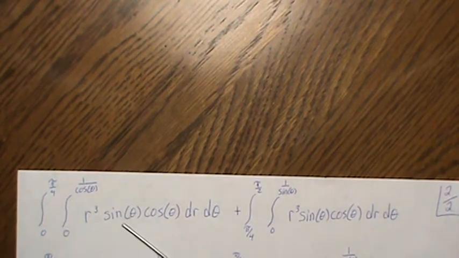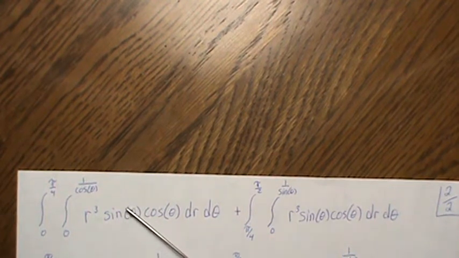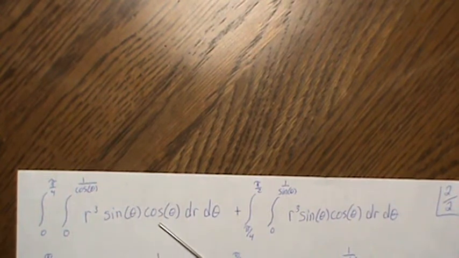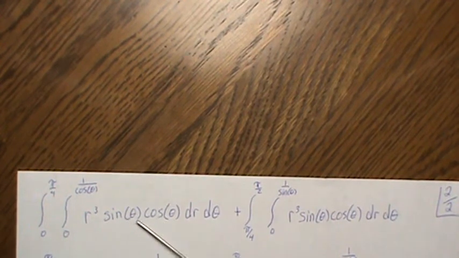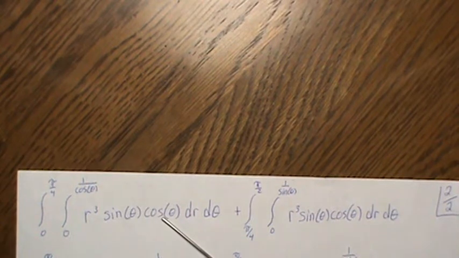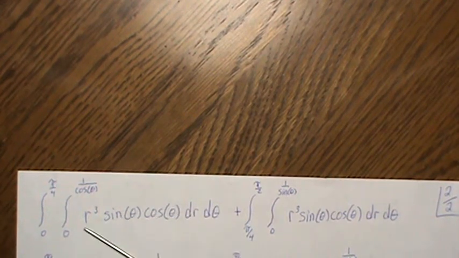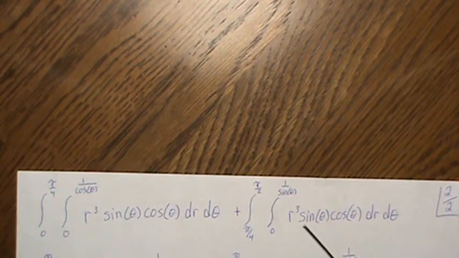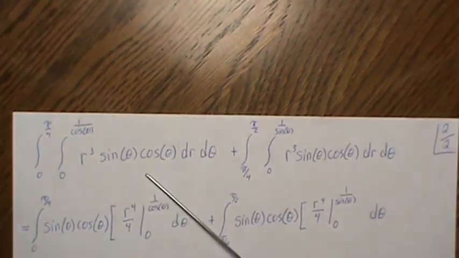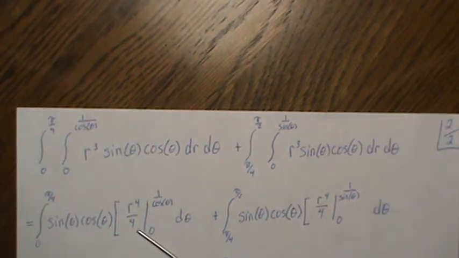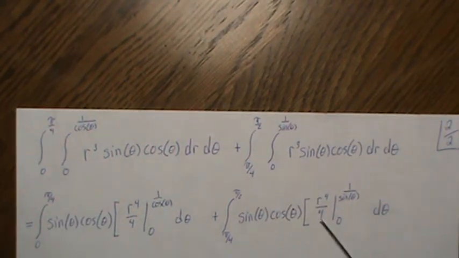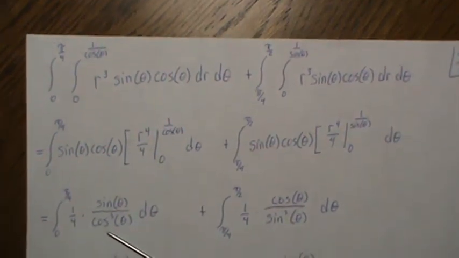And so when we put it in, remember it was x times y, and this is x, so it's r times cosine of theta, and this is r times sine of theta. So there's r squared, but the Jacobian is r, so it comes in as r cubed. And the same thing over here. So now we integrate with respect to r first. You get r to the 4th over 4 on both of those. You plug in your limits of integration. You get this.